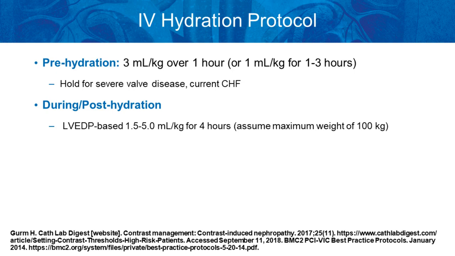Now, the key thing to remember is that there's a maximal ceiling. Our patients are getting bigger and bigger, so you use the maximal ceiling of 100 kilos. If your patient weighs 100 kilos and the EDP is 12, you're going to give them 500 ml. I know it seems like a lot. 500 ml per hour, 4 hours. On the other hand, if the patient weighs 150 kilos, you still use the same because the intravascular volume is probably not that much greater than a patient that is a 100 kilo patient.